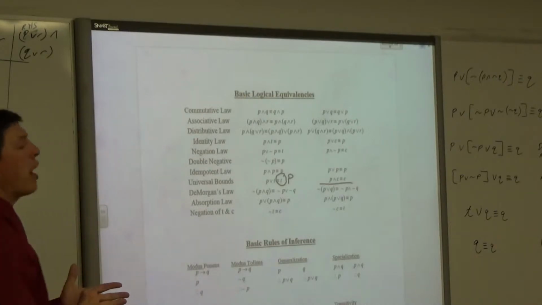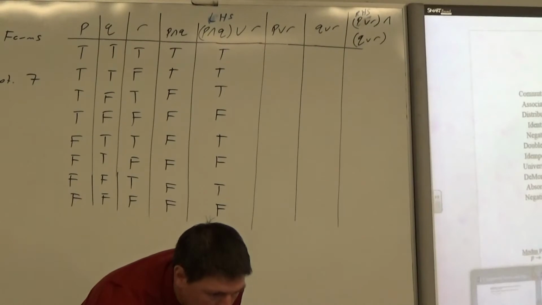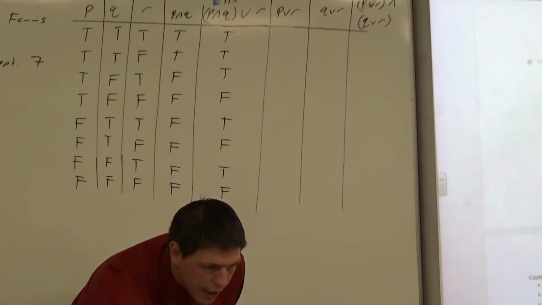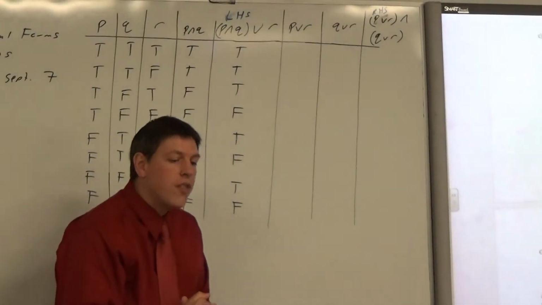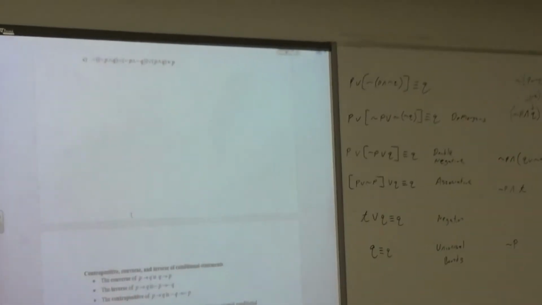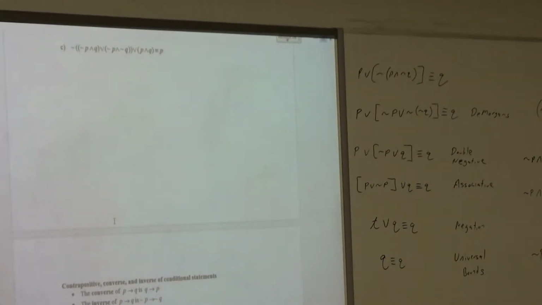Here's what I'd like for you guys to do. This is an important problem. It's a tough problem. So I want you guys to try letter C. I know it's a difficult one, but work inside the parentheses first. I'll give you about 5 minutes to work through it. If you want to work with the person next to you, that's great. But give it a shot. Let me know if I can help you out with whatever I can.